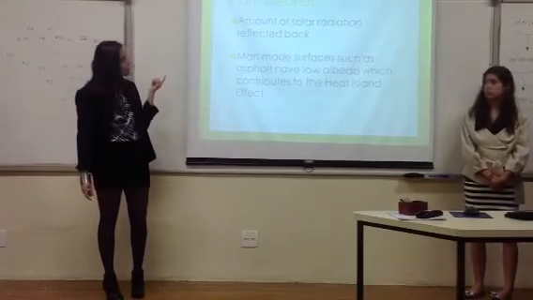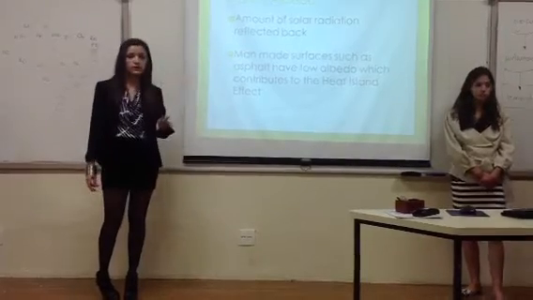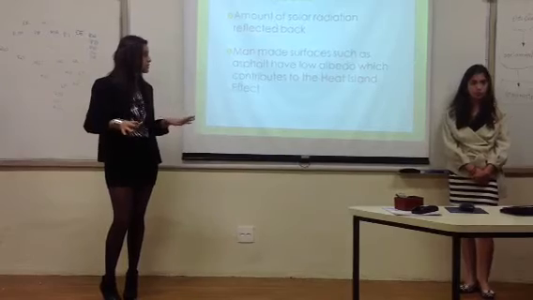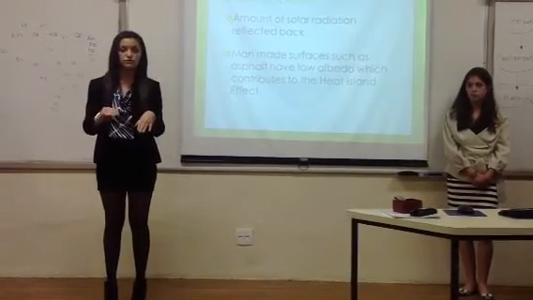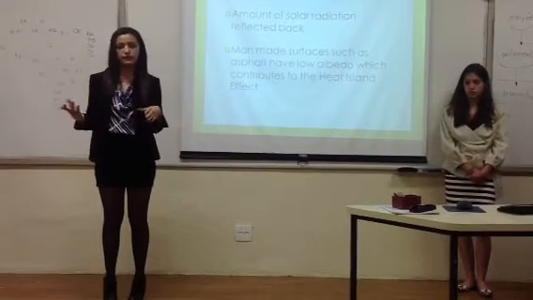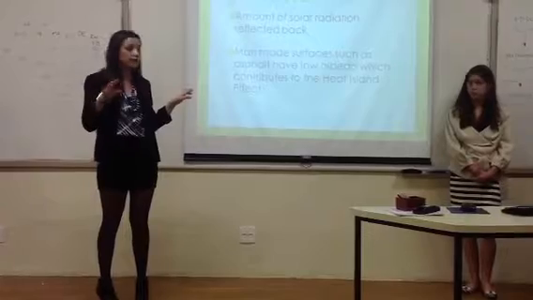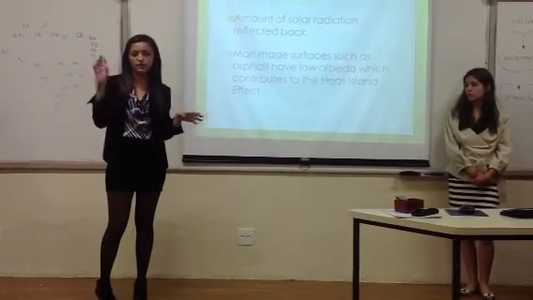The second reason is the plant's albedo, and the albedo effect is the amount of solar radiation reflected back from the surface. This is really important for our project since man-made surfaces have a tendency to have a lower albedo, which means that they reflect heat instead of light. Plants have a medium-high albedo, and it's useful because they reflect light immediately.